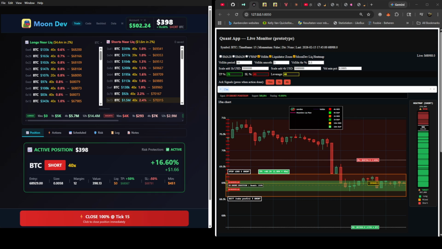Big thanks to the Quant app integration testing team for identifying these issues and helping me with the bugs in production.